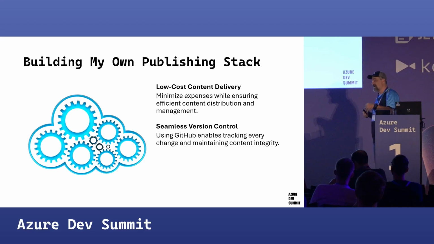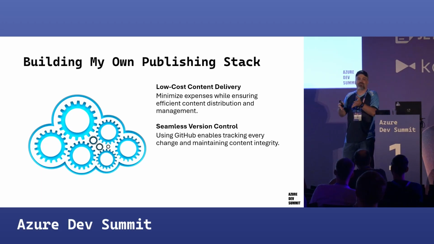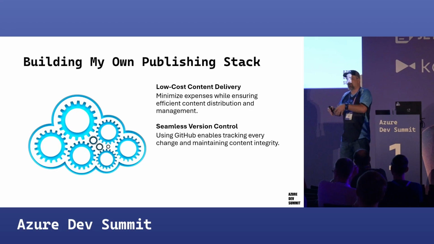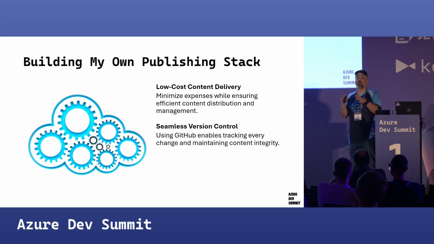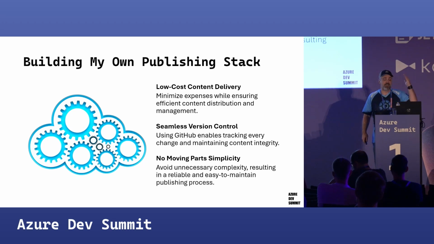I set up so I could have seamless version control. I want to use GitHub to record markdown files because I'm a developer. Record markdown files, turn them into web pages, and publish. Send it out to Azure. I don't want to think about databases and other moving parts because when there's no moving parts, everything is simpler.